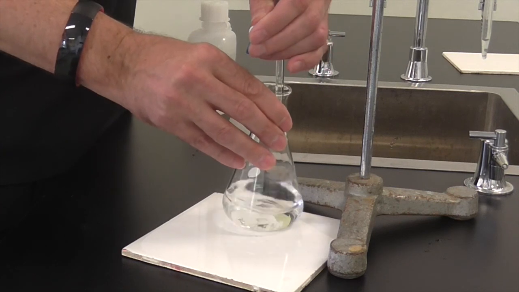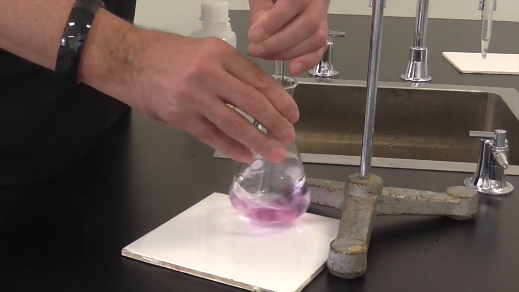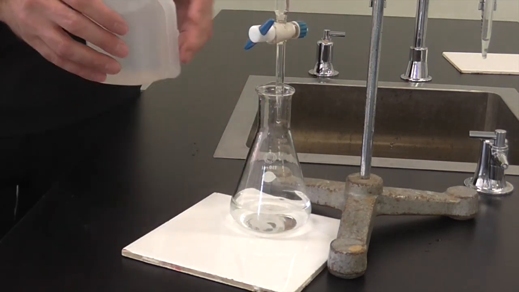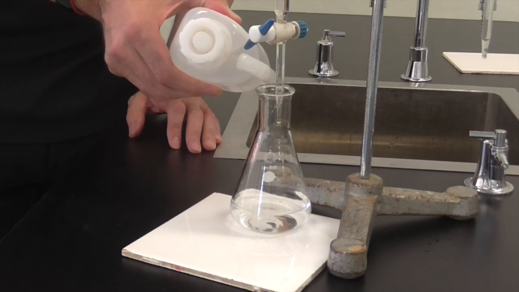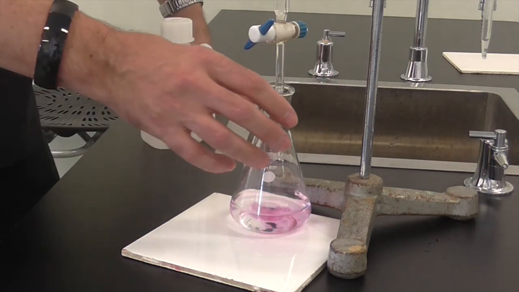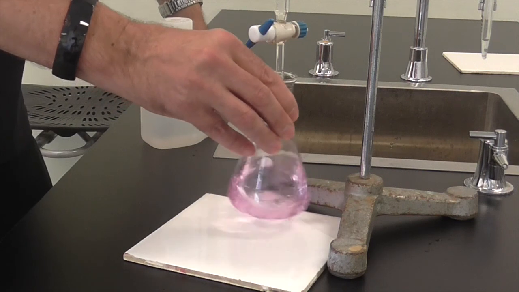Give it a good swirl once you've done that. Really close now, we're getting a pink colour that's hanging around for quite a while before it disappears. So again we're adding drop by drop at this stage. Rinse off the burette, in this case we're rinsing off the end of the burette to get the last drop in there. Rinse off the side of the conical flask as well is a good idea. Give it a shake and see if the pink colour hangs around or disappears.